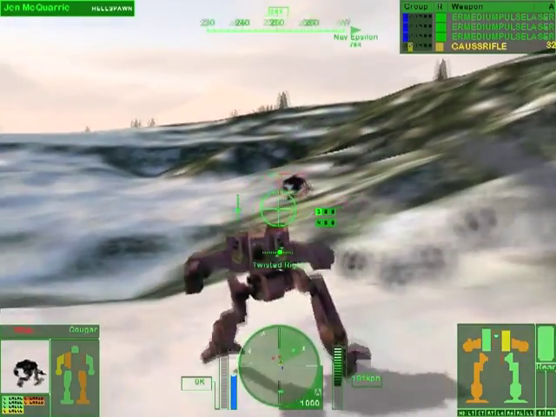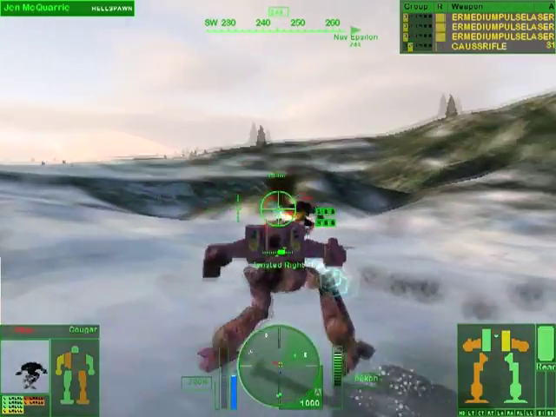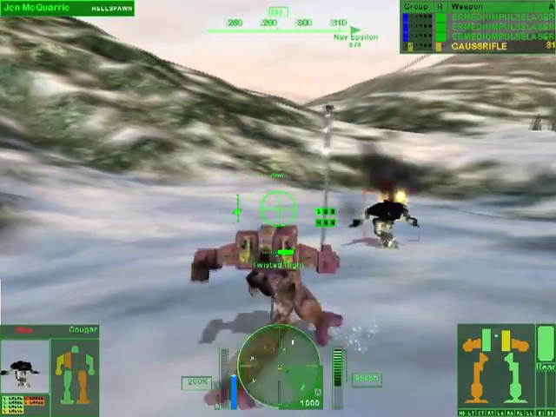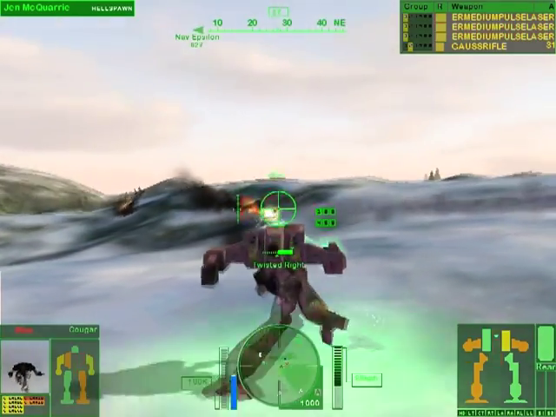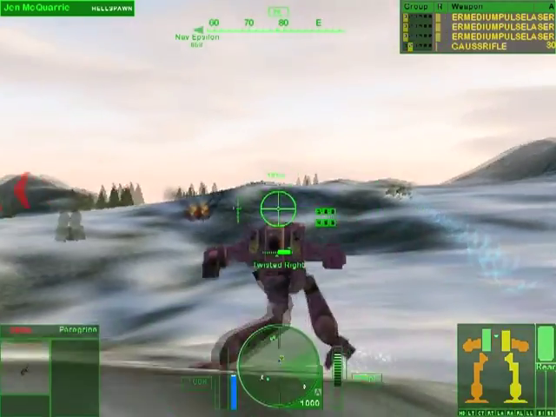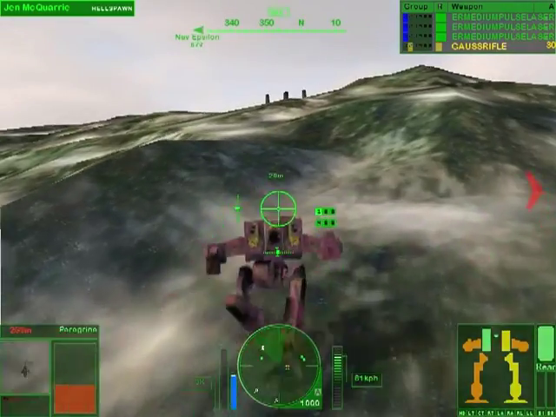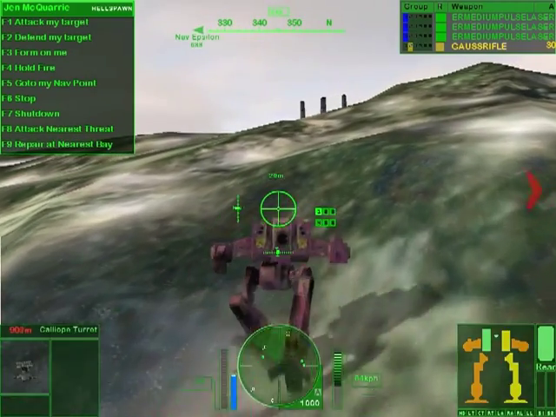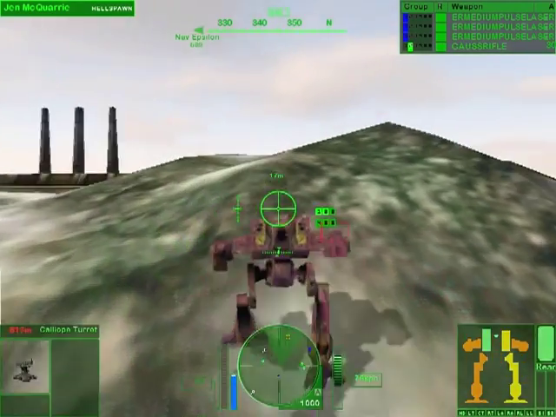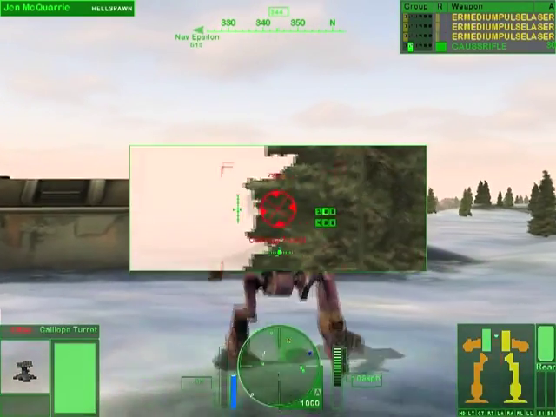Oh, whoops. My Gauss isn't ready. I'm a little bit too close to them. And I would also be too close to them. Oh, look at how... Fuck. Target destroyed. Okay, pedigree. Get the fuck out of here. Alright. Now, here, I'll tell them to come to me. Form up on me. Form up on me. Copy. There you go. The Eclipse turret.